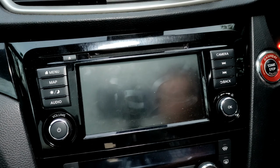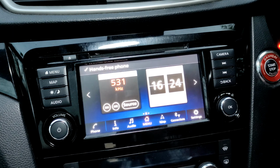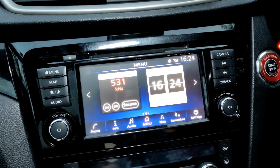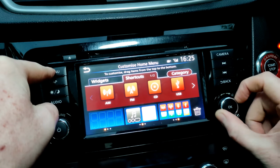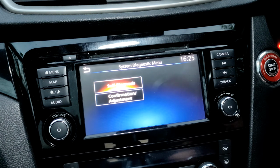Okay, so we're now down at the car. It doesn't matter whether your ignition is on or the engine's running. All you need to do is turn on your stereo by pressing the power button. The screen you want is the home screen. To get there, you just press the menu button. Once you're on it, press and hold the menu button in and turn this knob left, right, left. And there we go, that has got us onto this secret menu.